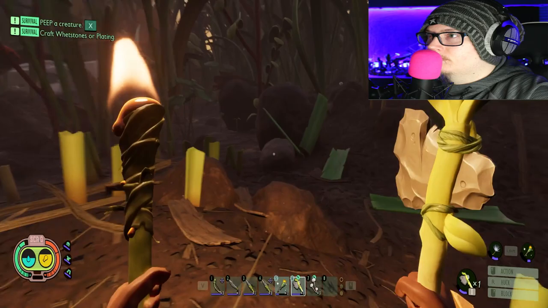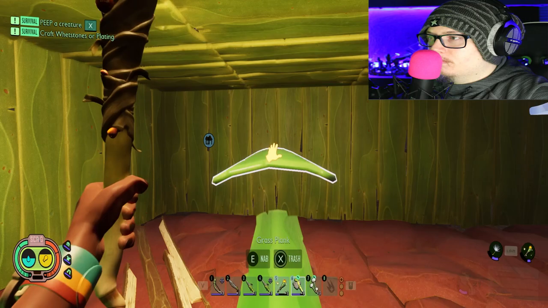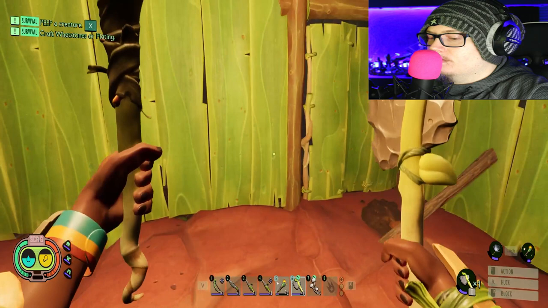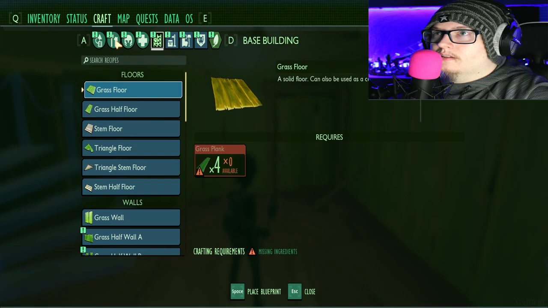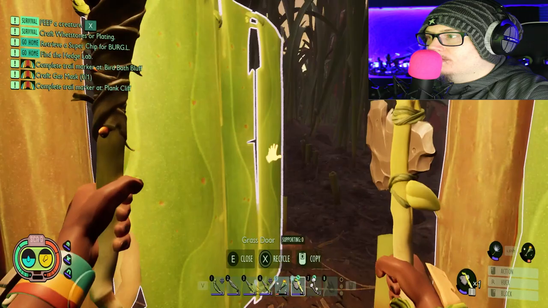We're gonna have to get some grass plank storage and whatnot. We need acorns and ropes. I can make the rope right now. That's not even a problem. See? Boom. Rope. Okay. 8 acorn shells. We have that. I'm 100% certain that we have that.